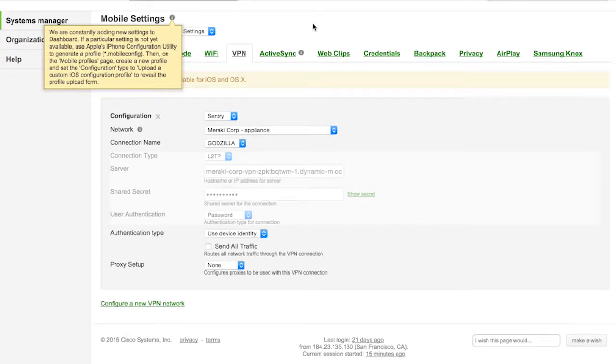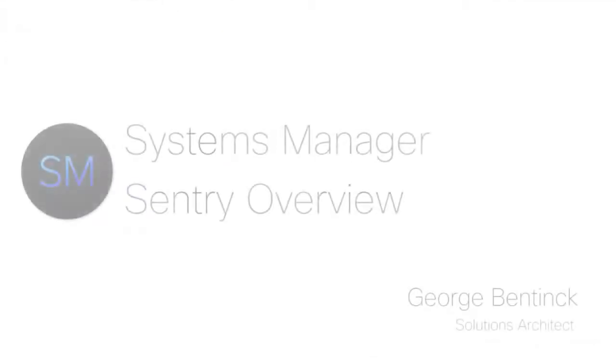For further information, please contact your Cisco Meraki account teams, and they'll be able to walk through this with you in further detail. If you're an existing Meraki customer with MR or MX products, I highly recommend that you go and look at Systems Manager functionality because it really enhances the product features you have today. It provides additional security, it eases the administrative burden, and it provides you greater access and control to parts of your network and to your mobile devices.